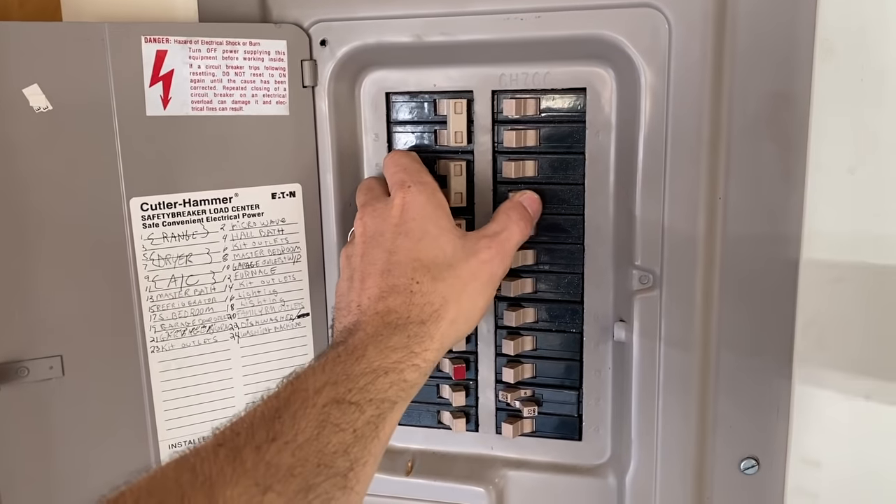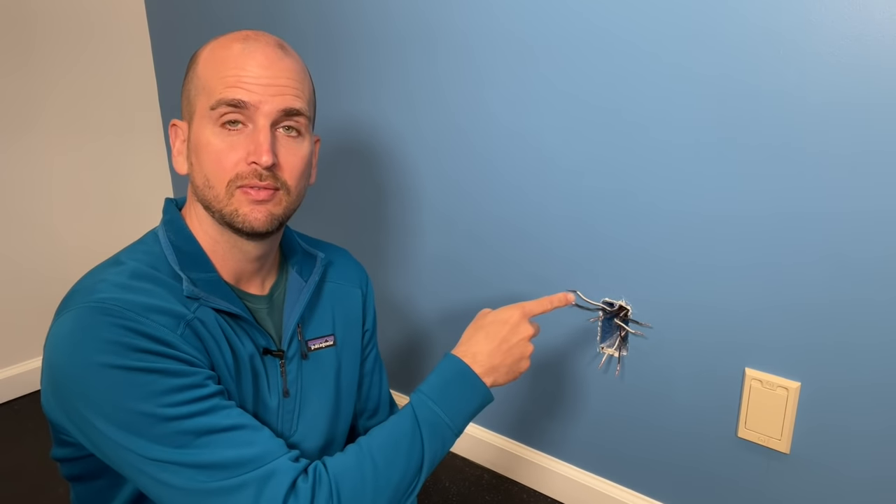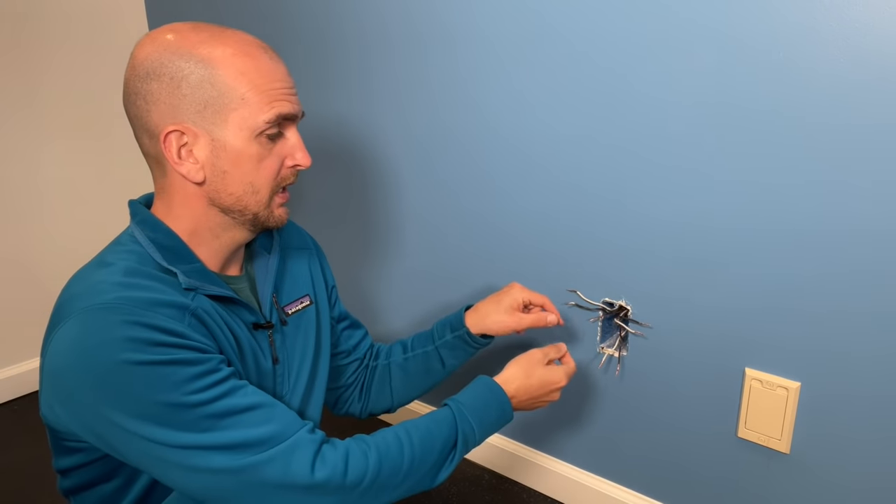One thing that's commonly good to know is which branch is actually providing power to this box. For that, this is the one case where I'll flip the circuit breaker back on. I'll power one set of wires at a time, making sure the hots and neutrals are not close to each other and there's no contact so you don't get any shorts. Please be careful — if you do not feel safe doing this, don't do it. Call a professional.